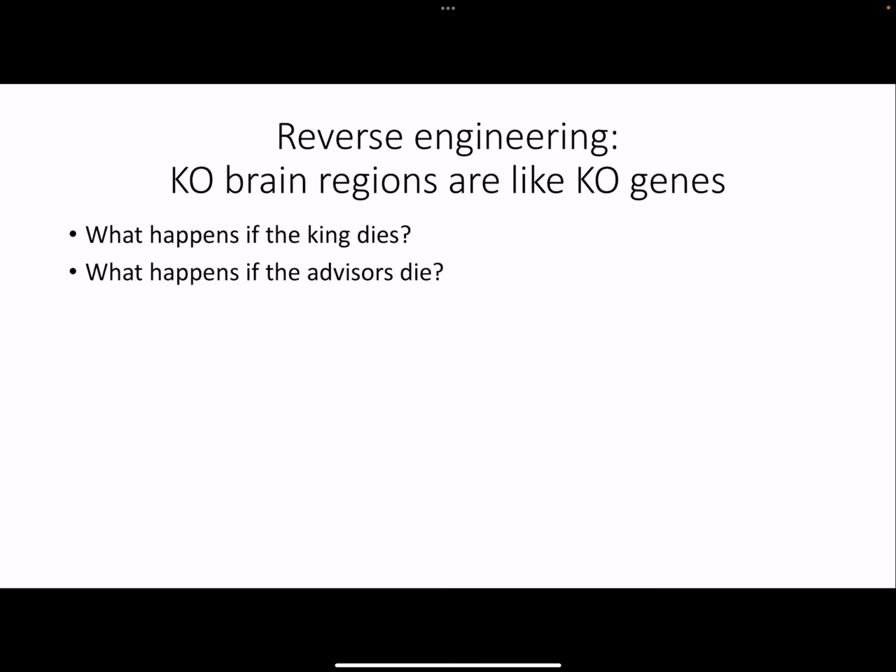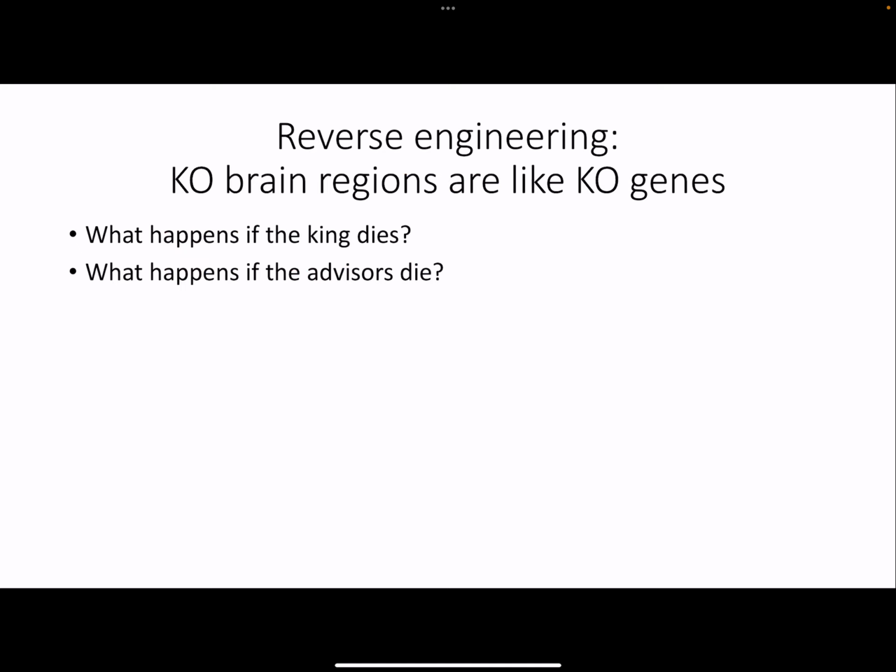All right, so in genetics and in undergrad, if you knock out a gene, you get to see what the effects of that gene are, right? And it's the same thing here with the brain. If we take out a part of the brain, like Phineas Gage, we get a better idea about what that part of the brain does. So we can ask, what happens if the cortex dies? You probably can't initiate movement. What happens if the basal ganglia dies?